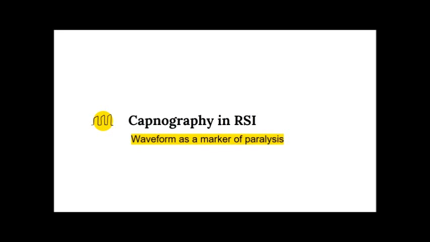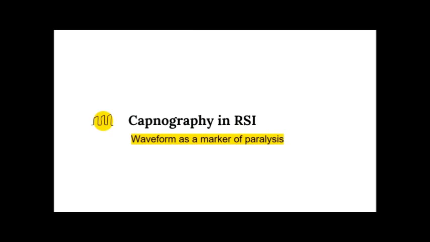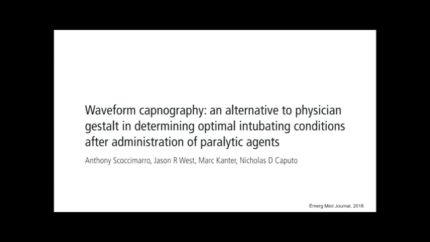Is anybody doing this at this point? Okay. Nobody put up their hand. So this is a common procedure. It's a critical procedure, but we don't actually have the best data as to what an objective means of paralysis is. We administer succinylcholine, we administer rocuronium. Some of us wait an arbitrary 45 to 60 seconds, we flick the eyebrows, we move their jaw. We don't have an objective means to say, is this patient paralyzed? So the Shawn group out of New York wanted to see if we could use wave capnography as a more objective means of paralysis rather than physician gestalt.